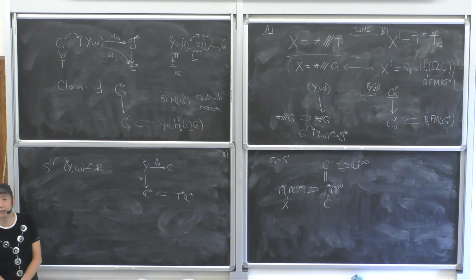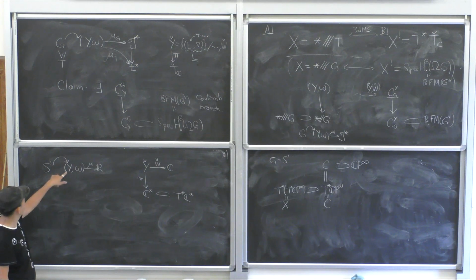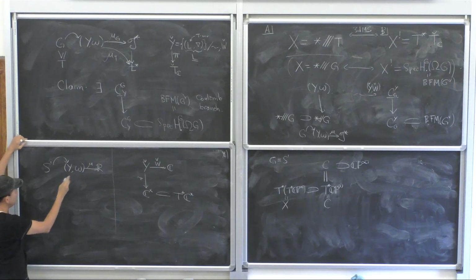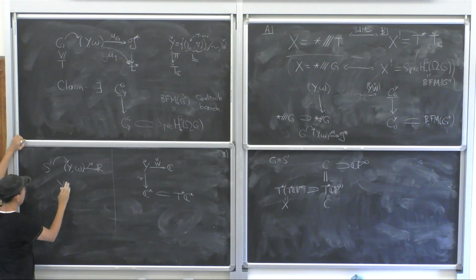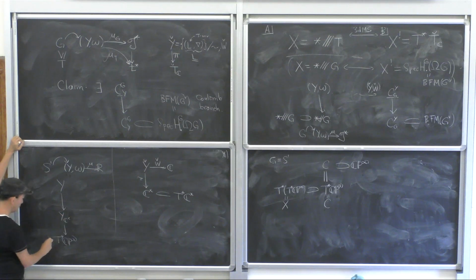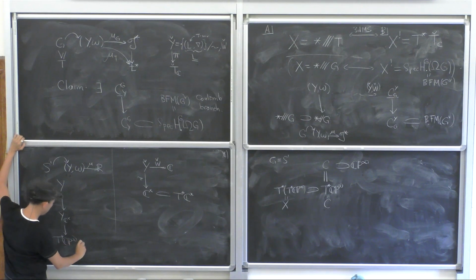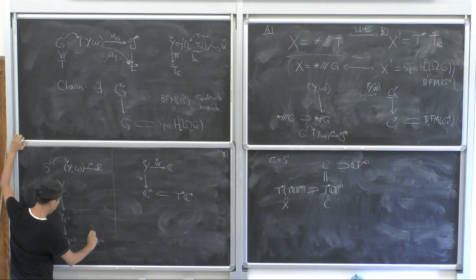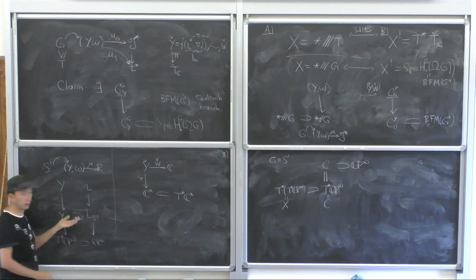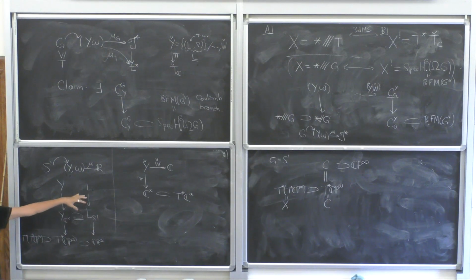So S1 acts on the A side. So what we need is to describe this as a family over the cotangent bundle of CP infinity. Let's just call this space Y C star. Okay, and that sits inside the cotangent bundle of CP infinity. Okay, and then the Lagrangian correspondence will give you inside here CP infinity. And then the Lagrangian fiber, this will be the Lagrangian of S1 in here, and that would be the Lagrangian in this case. Yeah, so that is the equivariant theory we need to do for all.